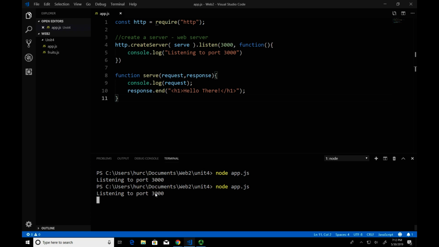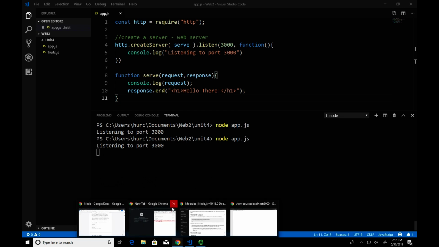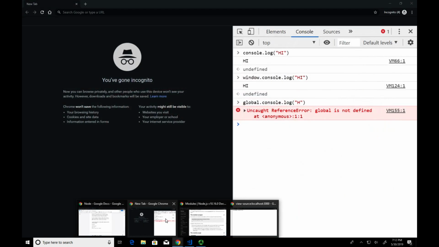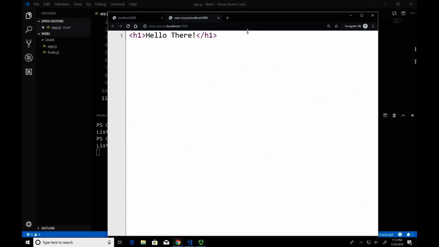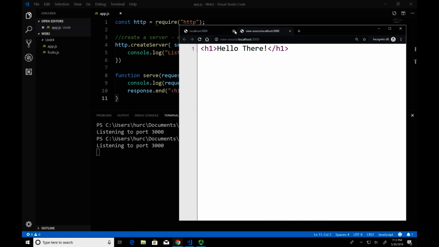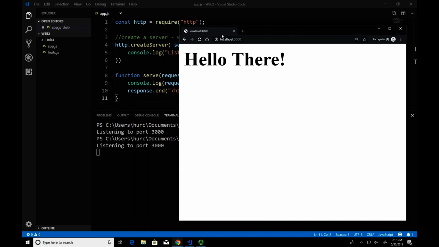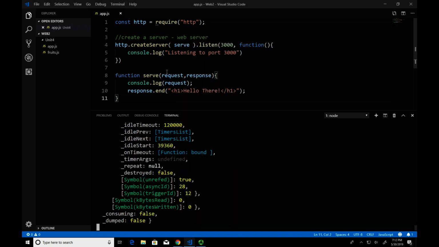So now I'm running again. It's running. Nothing is shown here yet. But if I go to my browser, to what I had earlier, this one, I'll make it small. This is port number 3000. If I refresh my page here, you see a bunch of things coming in now, because I'm sending a request to the server.